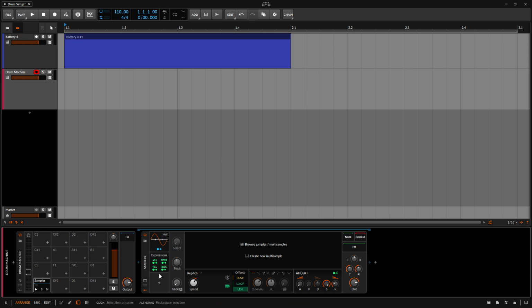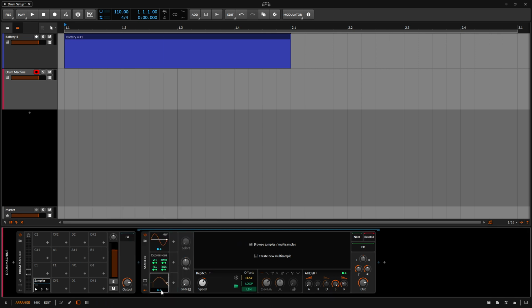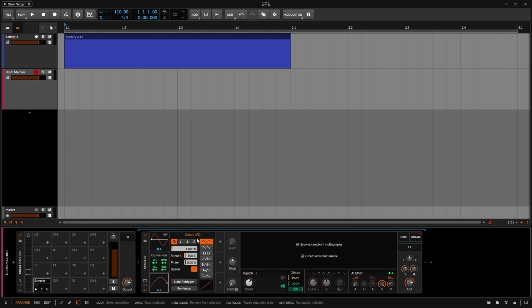That loads up. Now within our Battery, we had a modulation section, and Bitwig is well known for its modulation. By default, we're going to have our mod wheel and some expressions here, but I'm going to add a classic LFO in this other field. So we have that here, so I'm going to double click. Now we have our classic LFO that's available to modulate parameters.